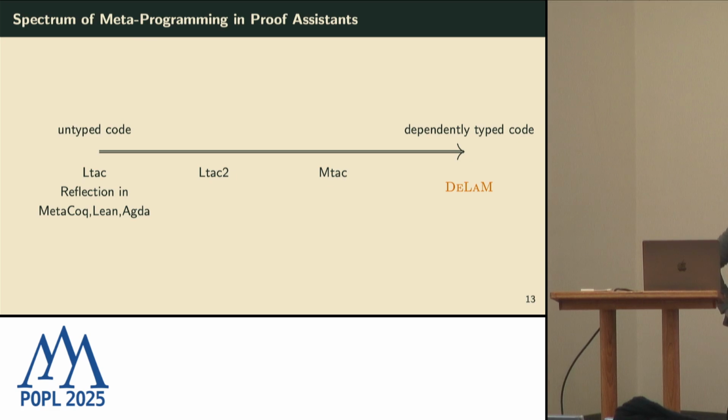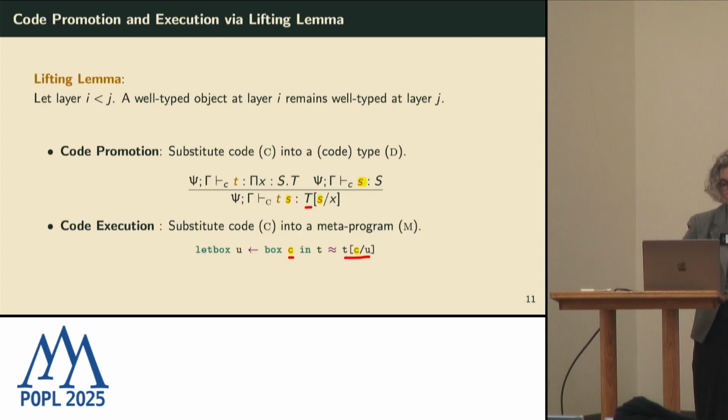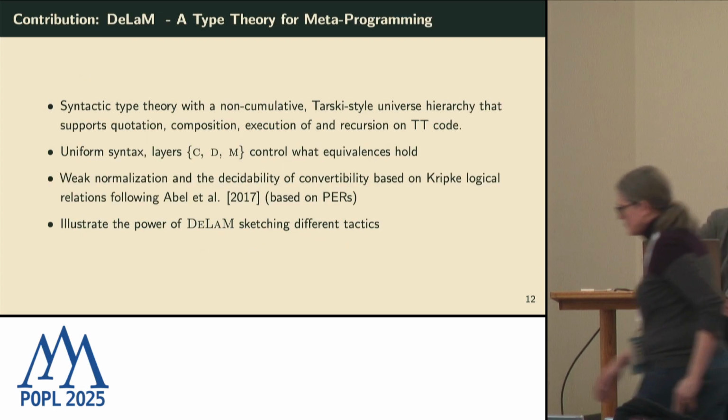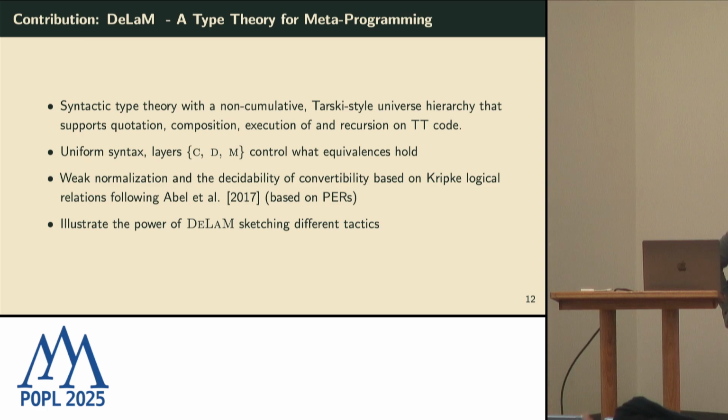Yeah. Okay. Thanks for the nice talk. Do you think that you could use the universes and sorts to emulate your layers instead of having an explicit layer mechanism and rely on universes instead? I don't think so, because we want to control equivalences. So unless you can also control the equivalences somehow by the universe levels, which typically we don't. Typically, we have the same kind of equivalences regardless of what universe level we have. I mean, if you could, then I would say yeah.